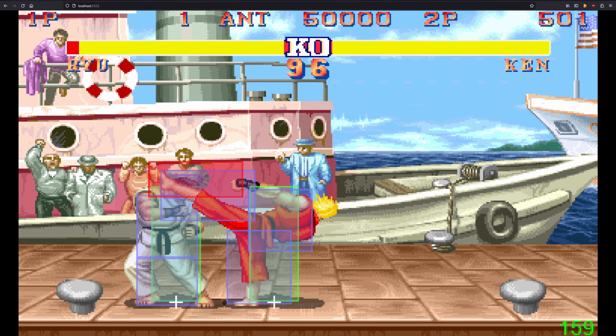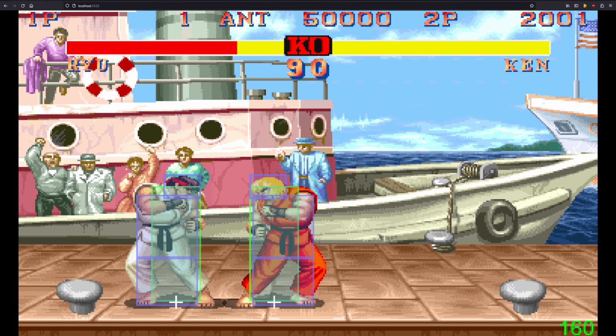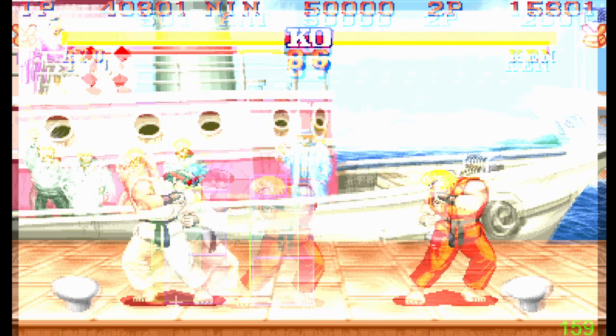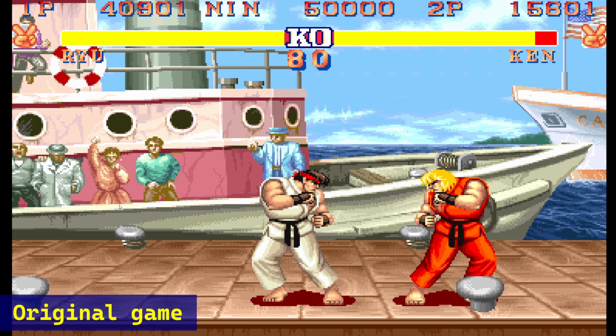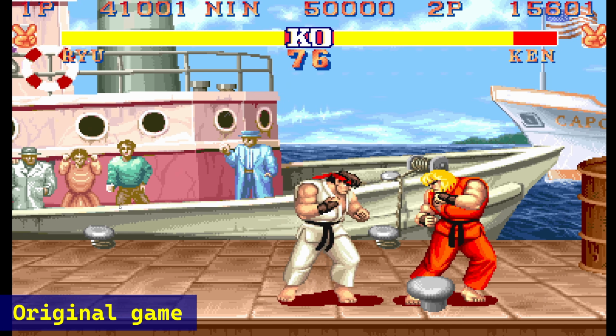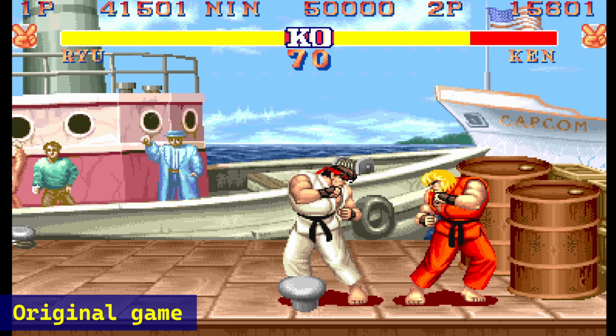Perfect. I feel we've not given the fighters much attention in this video, so let's move on to the last thing for today, the hit splashes. When an attack has collided in the original game, it will indicate this by displaying a decal animation, usually called a splash. This varies by size and colour based on who got hit, and by the strength of the attack.